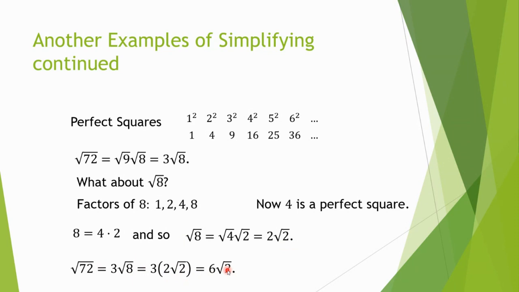Okay, let me just say this also. The square root of 2 is simplified, really for the same reason the square root of 5 is. If you were to look at the factors of 2 itself, you would have only 1 and 2. 2 is not a perfect square. So the square root of 2 is simplified. I didn't show it on the slides. Maybe I should have. But basically, I just said it. The square root of 2 is simplified. So we're good.